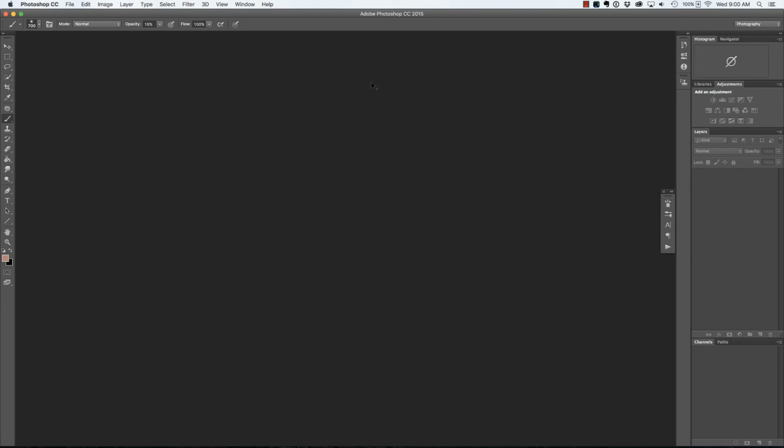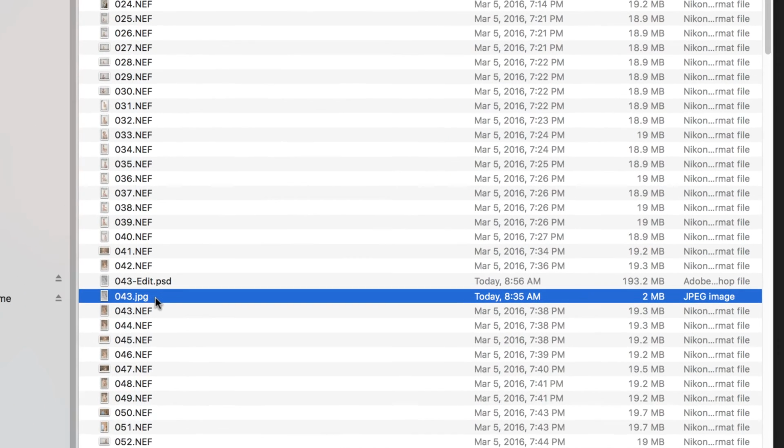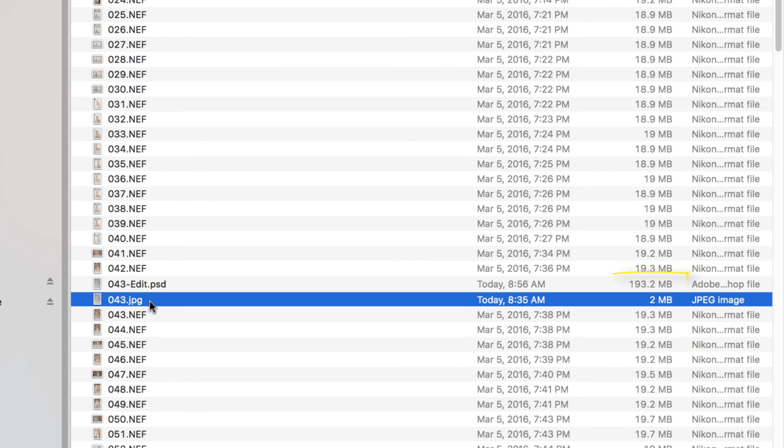Now I'm going to jump out to Finder and look at the file size. Here is the black and white JPEG versus the Photoshop: 2 meg versus 193 meg. Now, I'm no mathematical genius, but something tells me that if I do this to several hundred or even thousands of photos through Lightroom, I'm going to have issues. My preference is to correct all of the photos inside of Lightroom, export them as JPEGs, and then open the ones that I wish to work on further in Photoshop, flatten, save them as JPEGs, and move on.